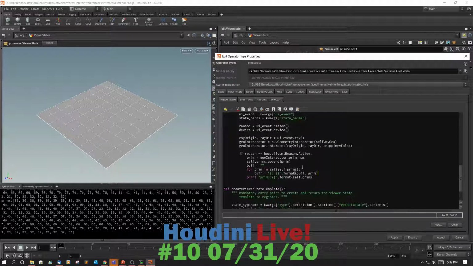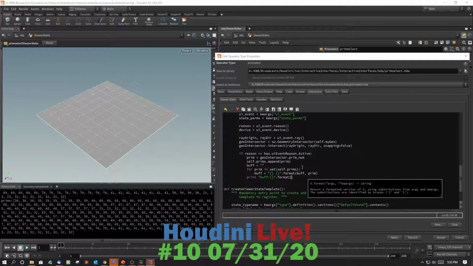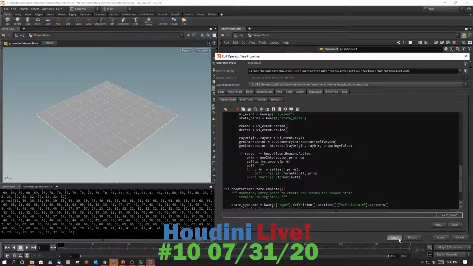Now, instead of prim, we're going to look at buff. So I'm going to type this in and say buff. Okay, permit and format, buff. Whatever buff equals, it now should display.